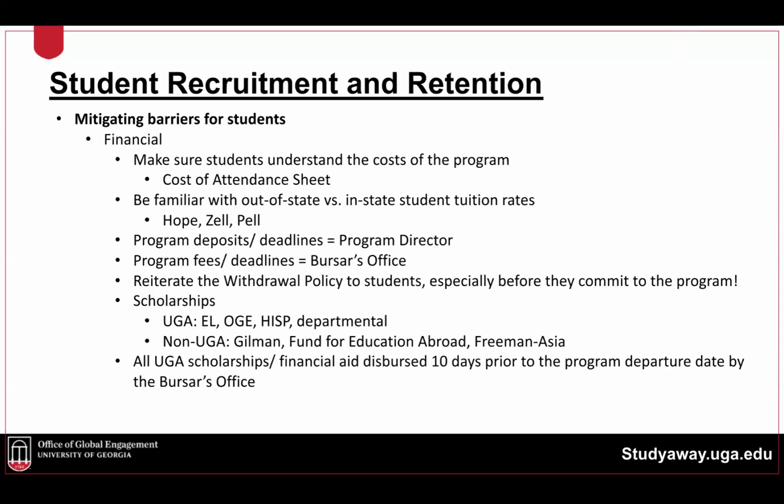There's no system-wide consequence if they don't meet that deadline. However, what the consequence would ideally be is that you as the program director, if they don't meet that deadline, you're going to waitlist them. And so that way there's still an opportunity for them to participate in the program, but you're able to extend an acceptance to another qualified student instead of waiting to see if the student will ever commit.